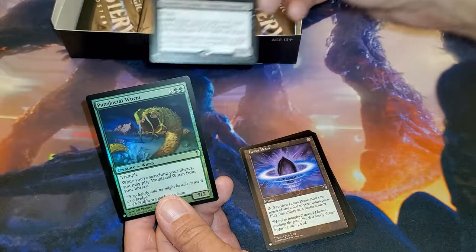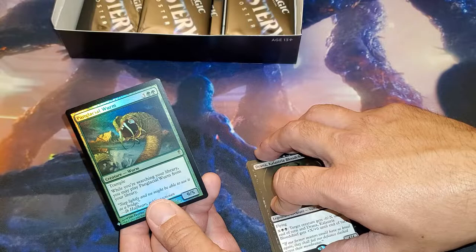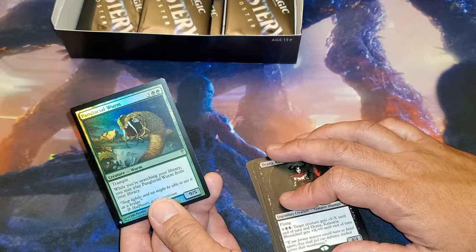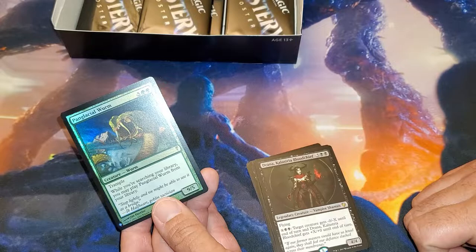And a Pantological Worm, 9/5 for 7 mana. While you are searching your library, you may play Pantological Worm from your library. Really? That is actually pretty interesting. Huh, really? While you are searching your library, you may play him from your library. Wow, interesting. I've never seen him before.